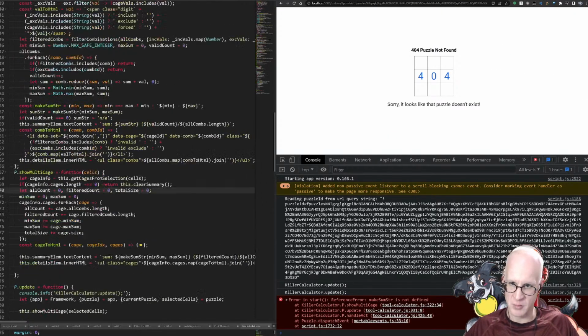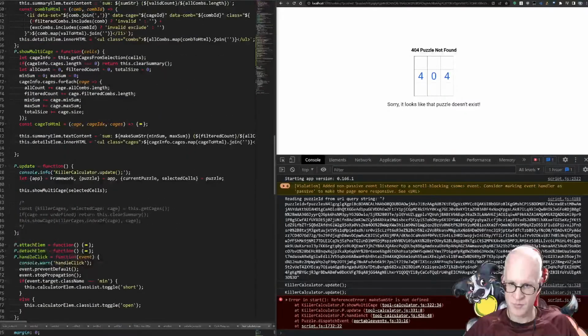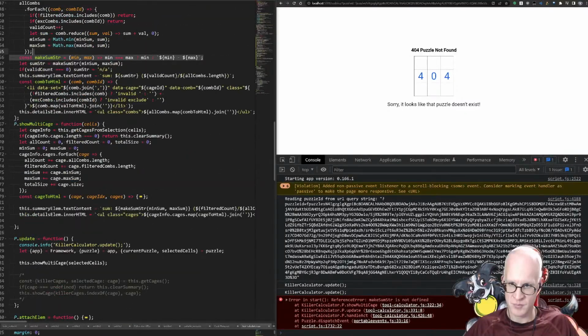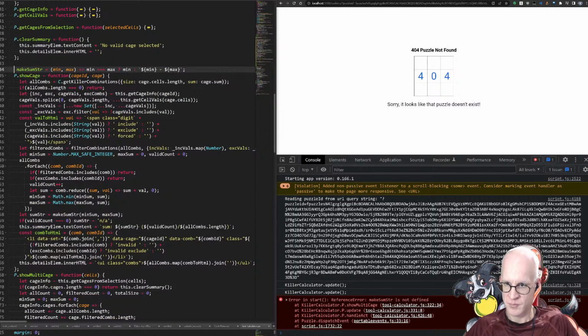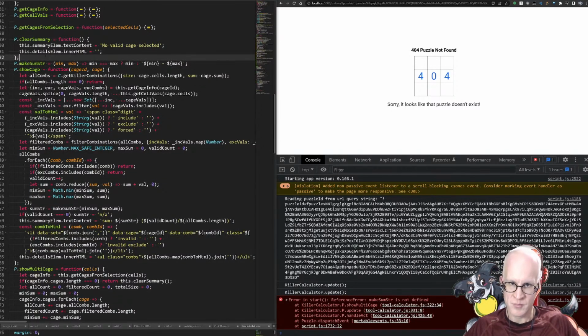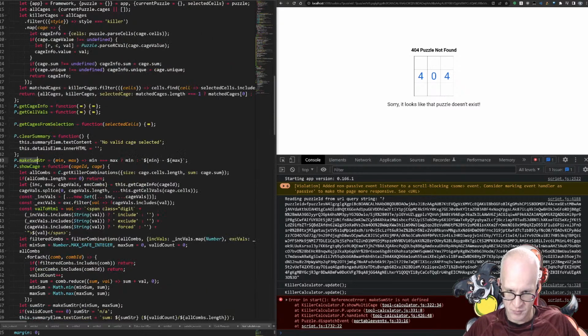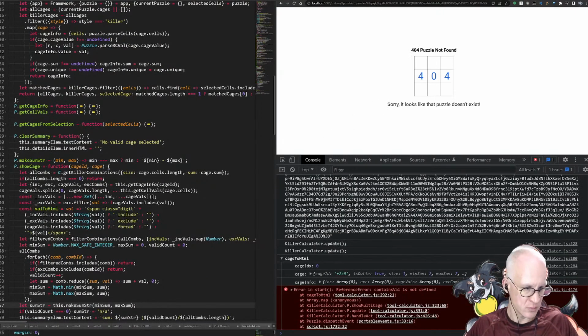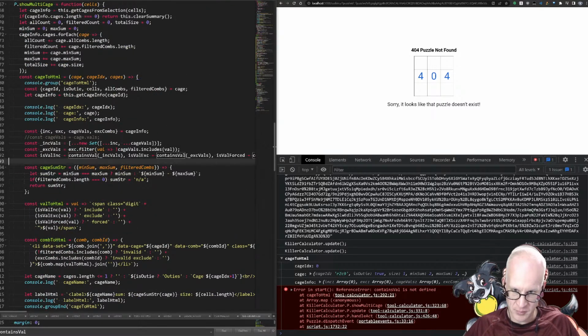Make some strings not defined because I moved it over here. All right, what else? Contains val is not defined. Right.